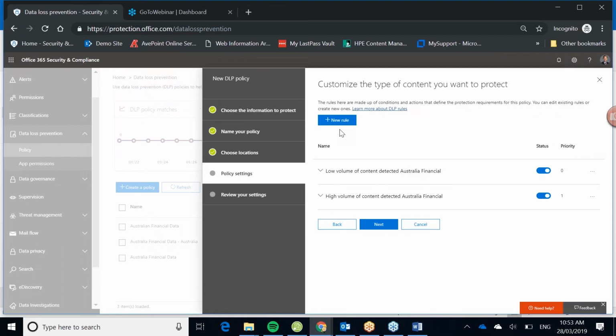We can prevent it from being accidentally shared. We can block access to documents shared outside of the organisation, or even just the email being sent externally. So if something does get accidentally sent externally, we can then use this to block that from being accessed. We can monitor and protect the sensitive information across all desktop versions of Excel, PowerPoint and Word. So it's quite a powerful tool. That can work in conjunction with labels, it can work in conjunction with retention policies to ensure that your sensitive information is being protected.